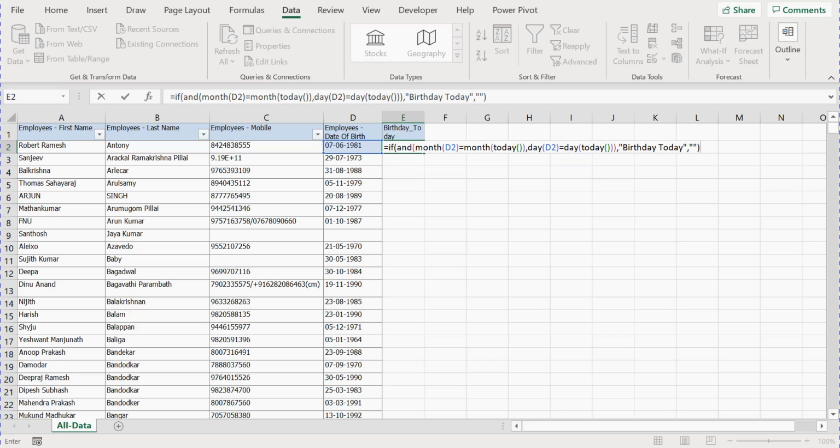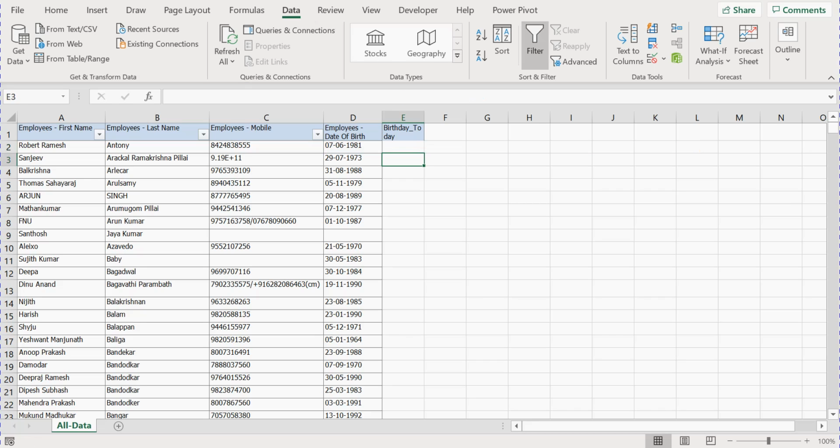Very simple IF formula, using AND. Basically, if the day is the same as today and the month is also the same as today, you give me birthday today or you leave it blank. That is what I am telling in this formula.